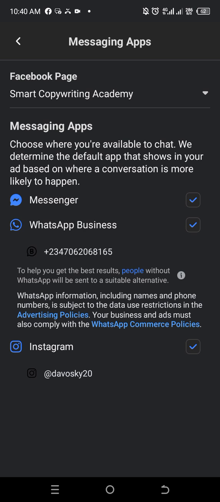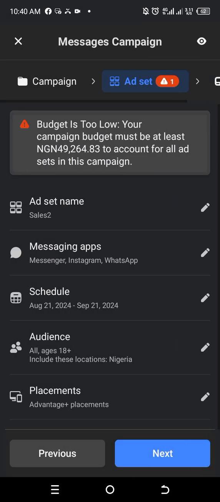Then here you have to select. Make sure that your phone number, your WhatsApp number, is connected to your page. Now look at what you do. You select WhatsApp business. You can remove Messenger if you don't want it, or you can add it. People will message you all around. And in our next video, I'm going to explain how to do your audience targeting and how to do your placement. So start practicing what I've taught you now. You can go on and ask me questions.